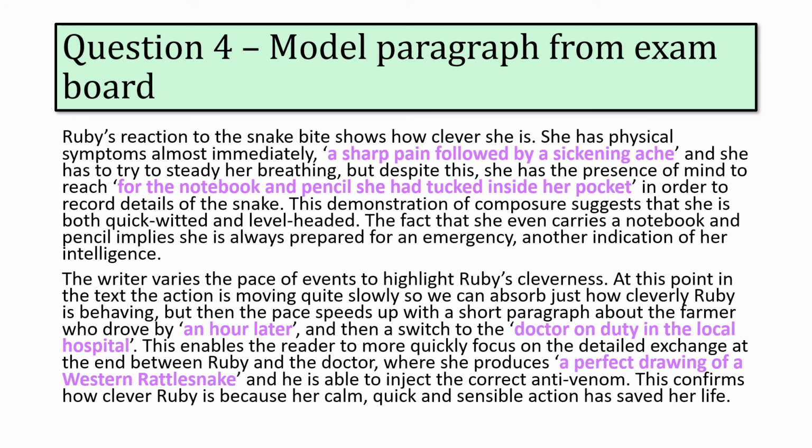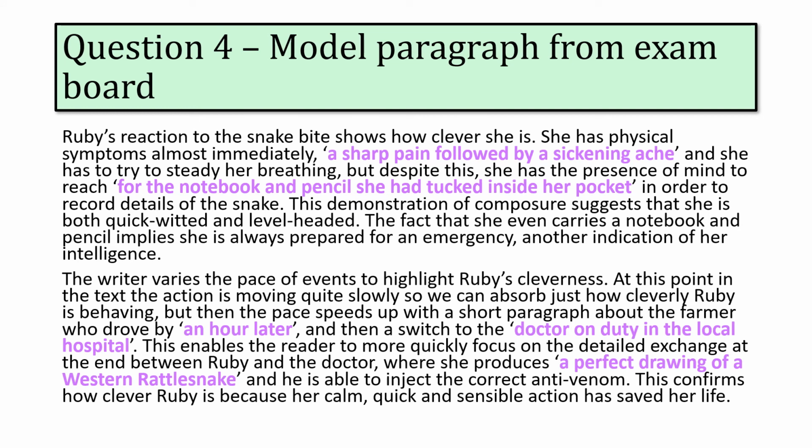Okay, so you've got my model on the screen now. So this is what I have written in response to this question. So look at my first sentence. Ruby's reaction to the snake bite shows how clever she is. So I've clearly responded to the statement. I am saying that Ruby is clever. She has physical symptoms almost immediately, a sharp pain followed by a sickening ache, and she has to try and steady her breathing. But despite this, she has the presence of mind to reach for the notebook and pencil she had tucked inside her pocket.